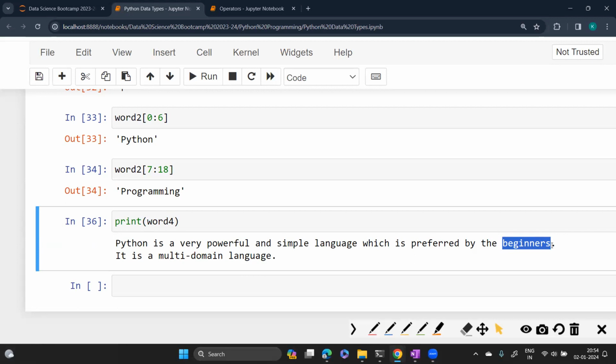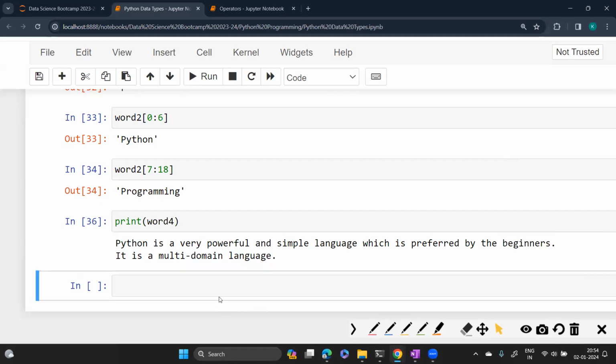So what will you do in that case? How do you access the word beginner? Because if you start counting the index numbers, it will take a long time. Also, let's say you have 100 lines of text, which is very long, and you were supposed to find something from the middle of that. Will it be possible for you to find something in the middle of it? Of course not. It will be very difficult. So what is the method to access something from the middle? This is very important. Focus on that.